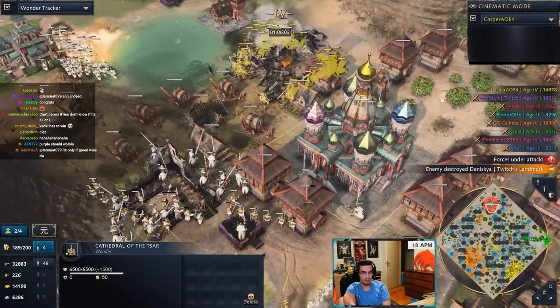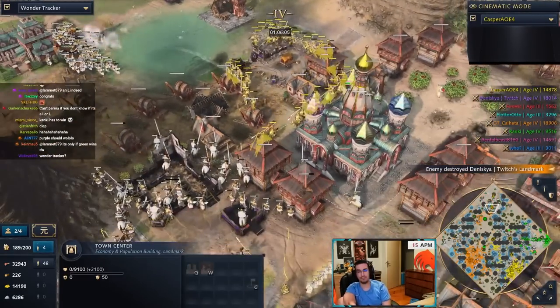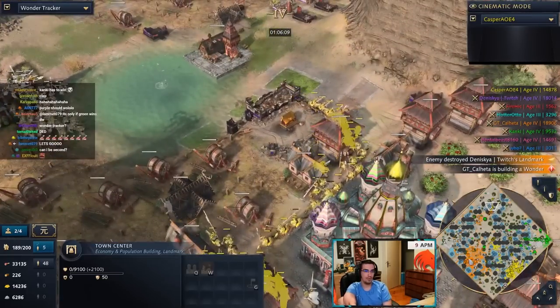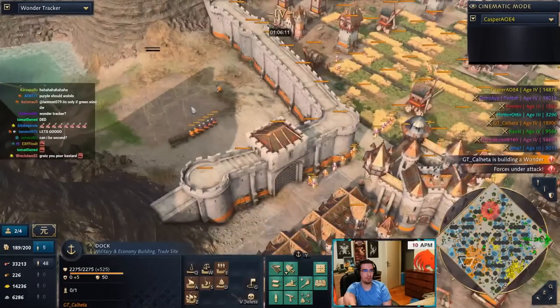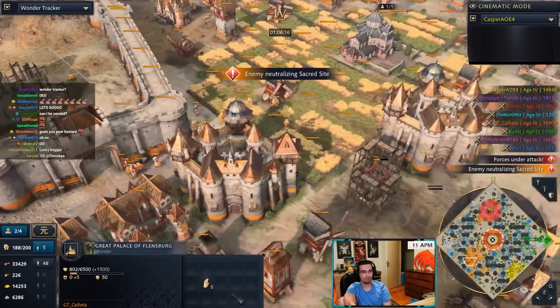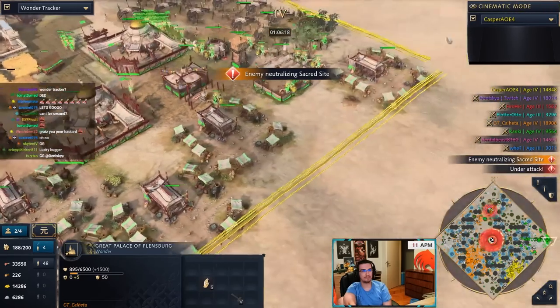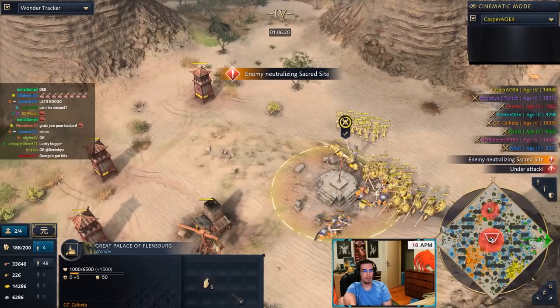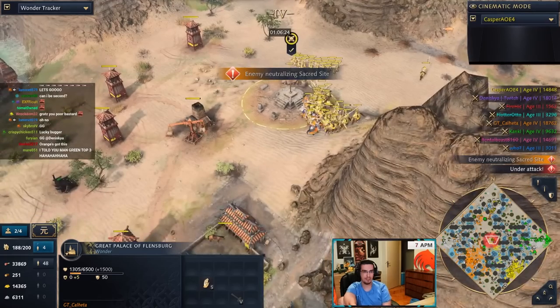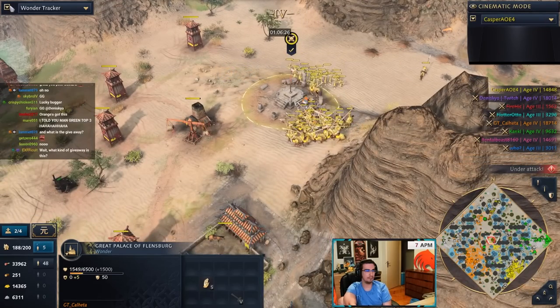So congrats. And purple is gone. Purple is gone. And orange is now building a wonder. Now, can they stop him? Wait a minute. Yellow's got sacred sites. If he can hold them.